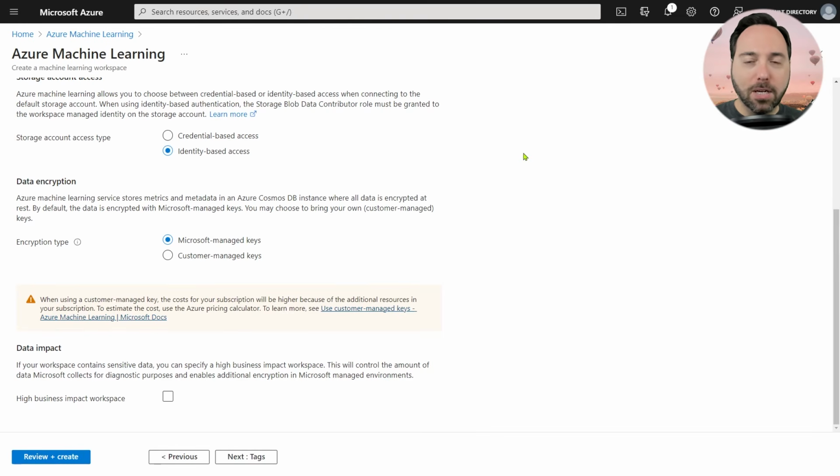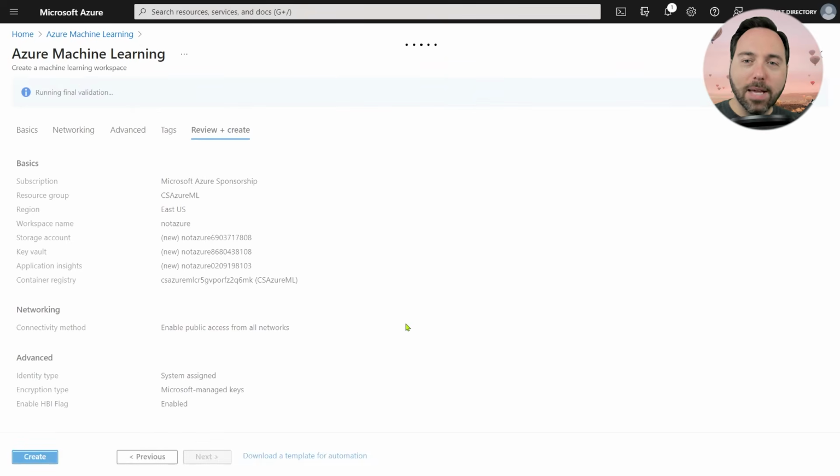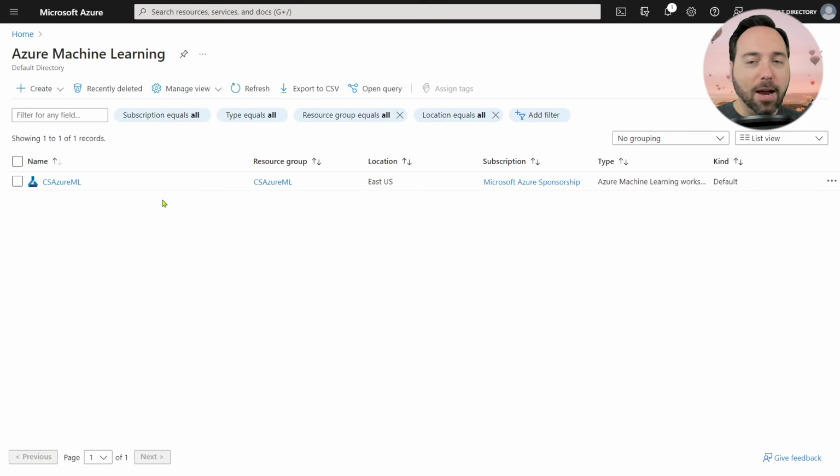The third option covers whether you are okay with using Microsoft's encryption keys or if you want your own encryption keys for your data. Finally, at the bottom, you can check this box if this is a high business impact workspace, and then Microsoft will limit the diagnostic data they collect. I'll leave this unchecked as it'd be cruel to check the box and deny that diagnostic data. We can then get a last check on our Azure ML workspace, and if you're happy with that, select Create and go forth. But I'm just going to close out of this and go to the workspace I already have.